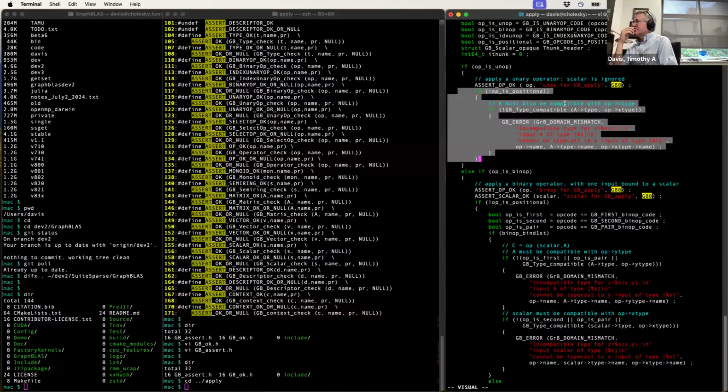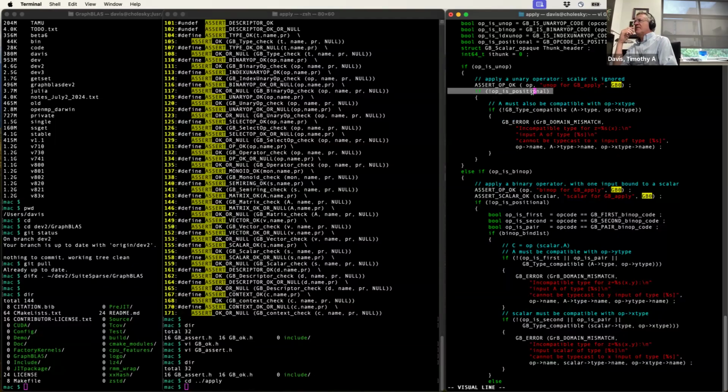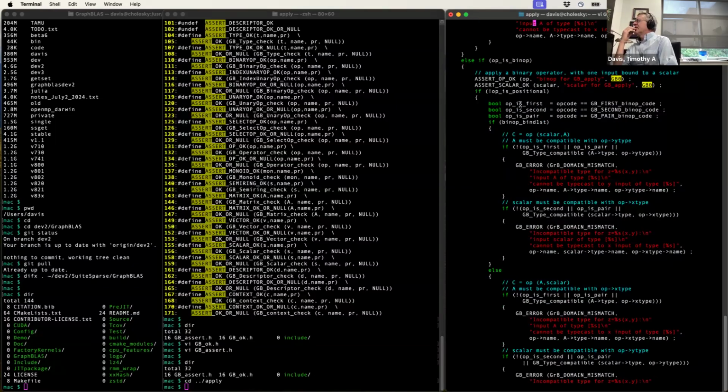Can you typecast? And if not, you get a domain mismatch error. And the positional operators don't have to check the types, like the ones that are built in. Binary op, the same thing.